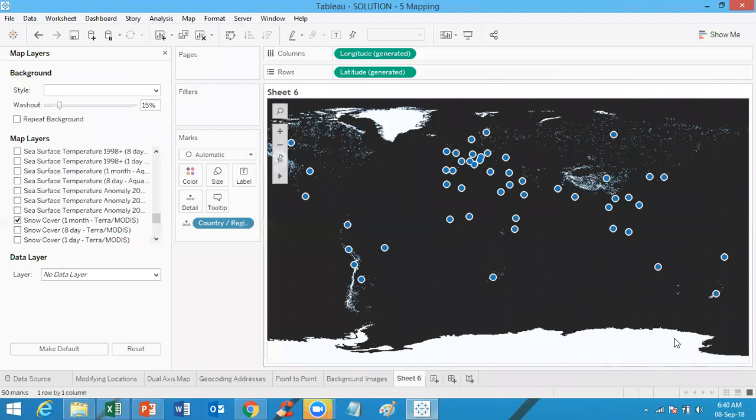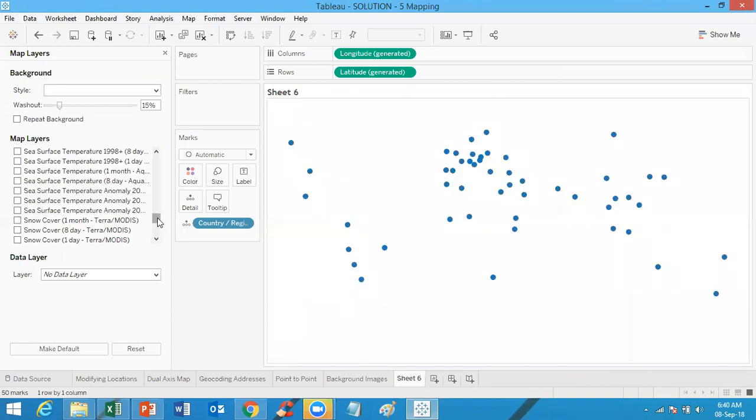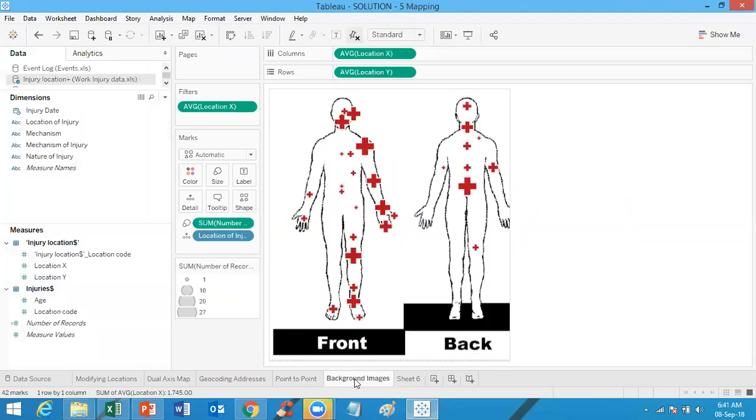If your data is related to snow or ice cover on the planet, you can use such background images. Okay. And now we'll try to plot data like this on an image.